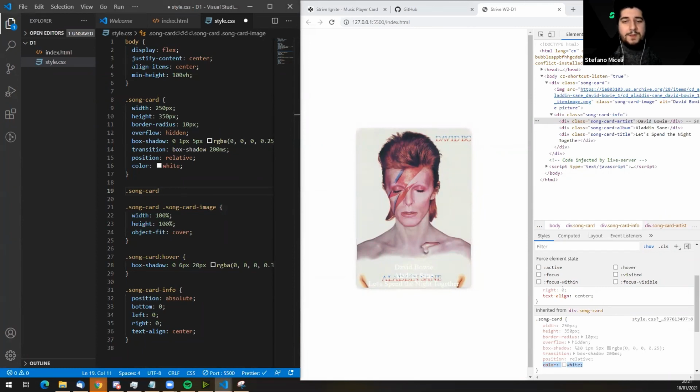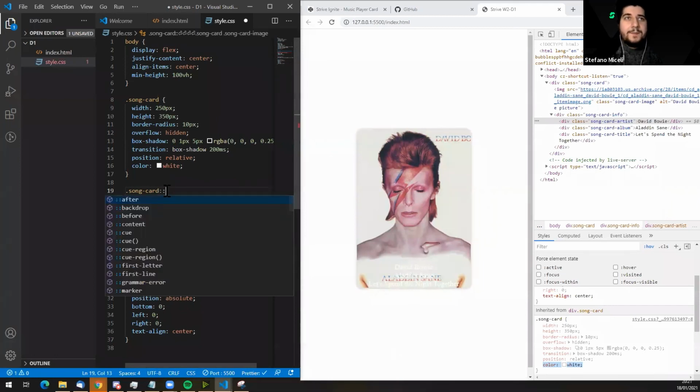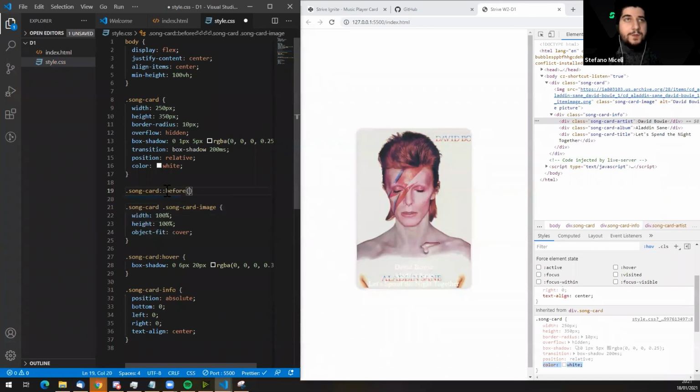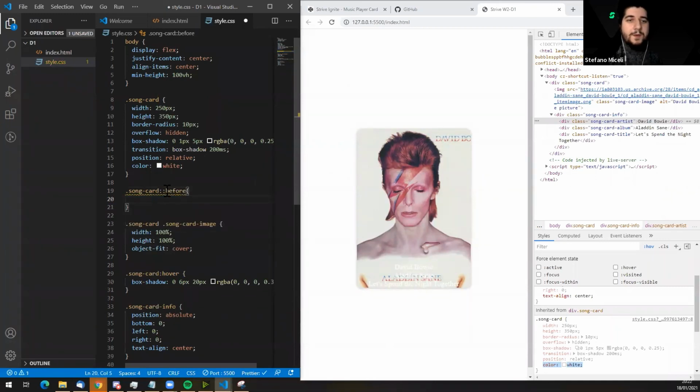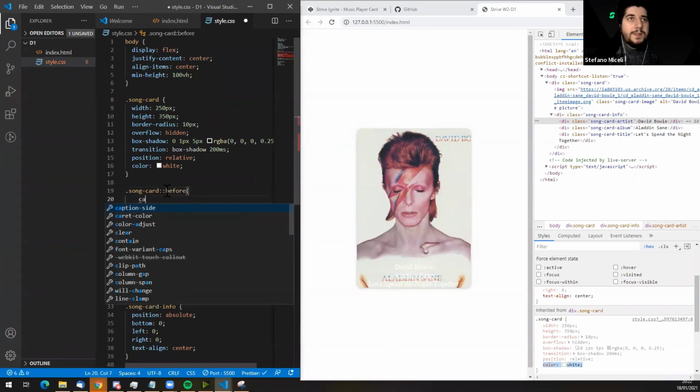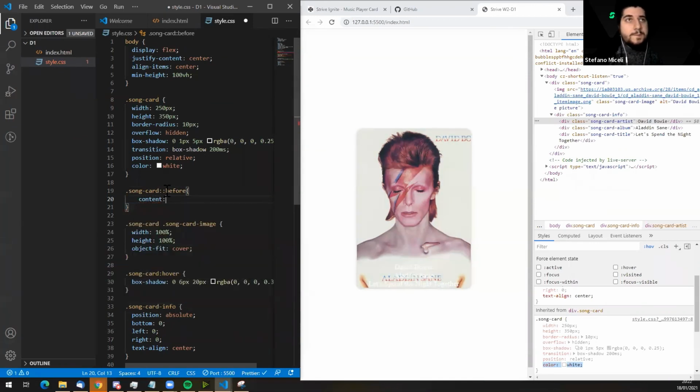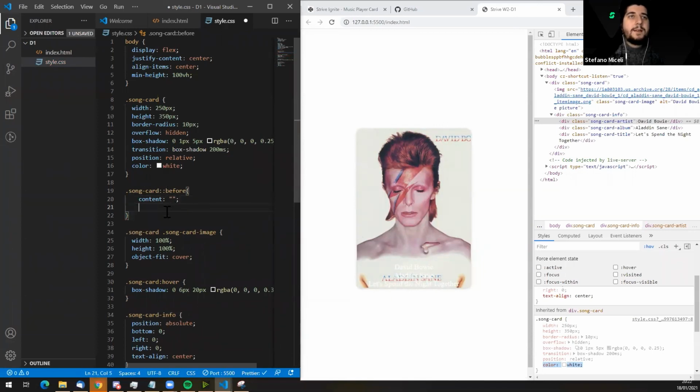Opacity. Yeah, we're going to use some kind of opacity, and Tano got it right again. We need to use a pseudo element that is going to be before or after, you choose. So we said that we always need a content property. Okay, content of blank string.